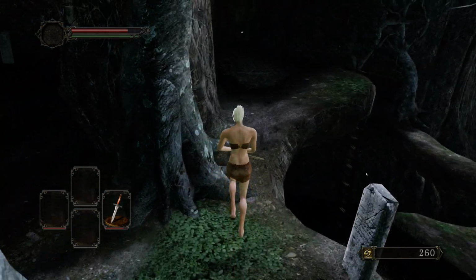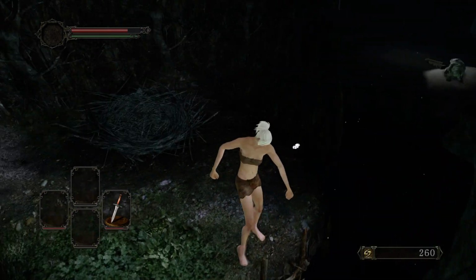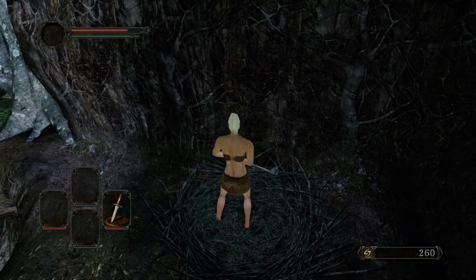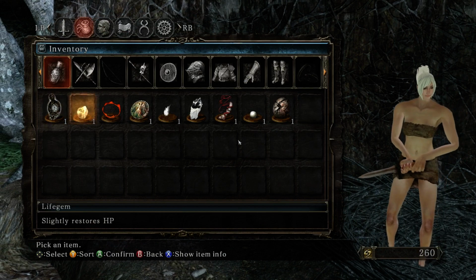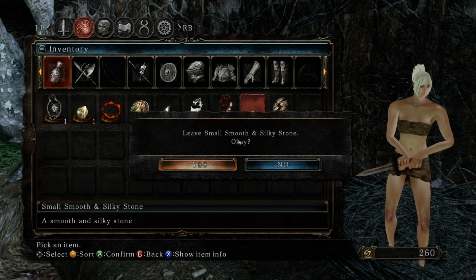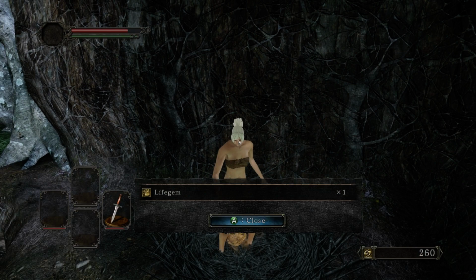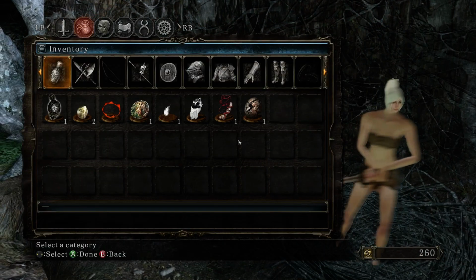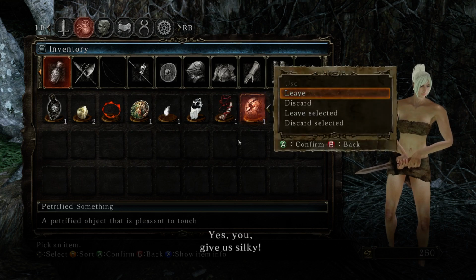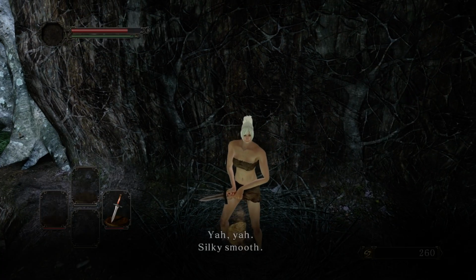Now we get up here to the ledge, and the first thing that we're going to do is kick the ladder down. Now we're going to notice this crow's nest, or whatever it is. It's a nest. Here we're going to drop the small, smooth, and silky stone, and it's going to give us an item. Now you can get lucky here, very lucky. And we're also going to leave the petrified something. You can get kind of lucky here.